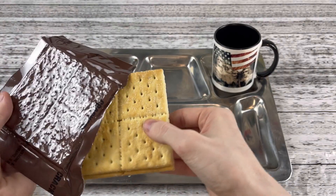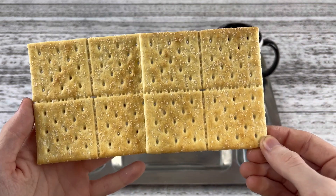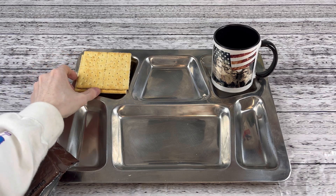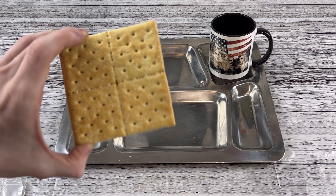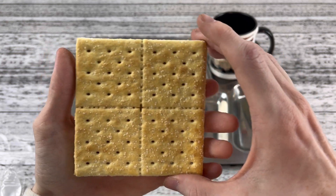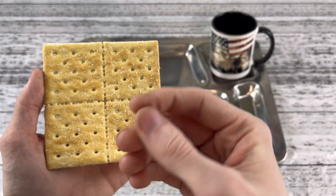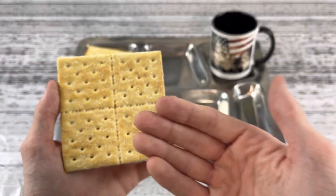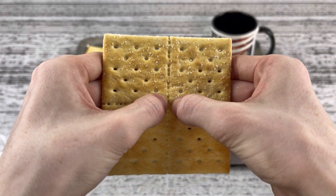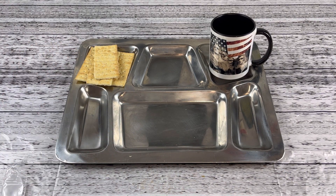Look at these beauties. This is what perfection looks like folks. This is literally the greatest food they ever put in MREs — probably the greatest food ever. These nice sturdy crackers with salt that give it a nice seasoning and balance. It's so salty and perfect. Look at this snap — you're not going to get that kind of snap in today's MRE crackers.